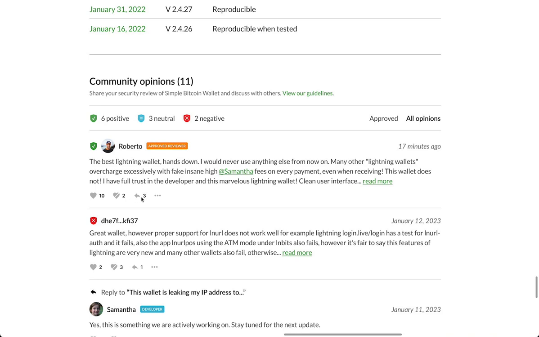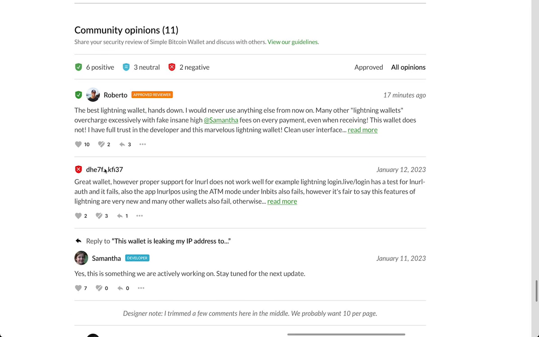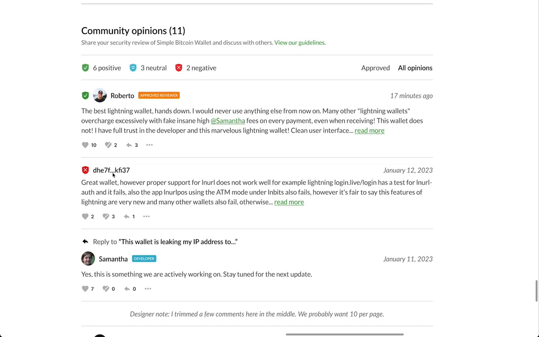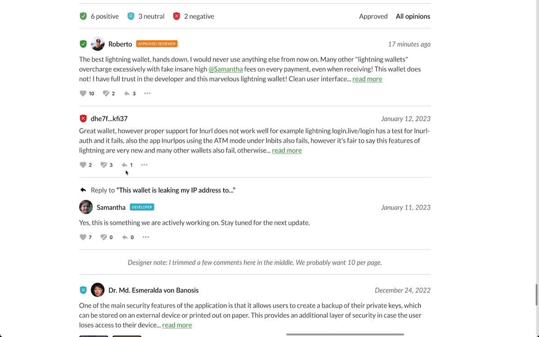I believe this stuff is pretty much built into how Nostr works. So it's just a type of event that's being pulled in and counted here. I don't think it's necessarily super important for Wallet Scrutiny, but it's there, so it might as well be. Here is a negative comment by someone who has not filled out their user profile, or one that hasn't been found on the relays that Wallet Scrutiny pulls data from. So in this case, there would be an abbreviated pub key showing. Maybe there's a way you can click here and search other relays. I'm not really sure, but we have to assume that at some point pub keys will be shown.